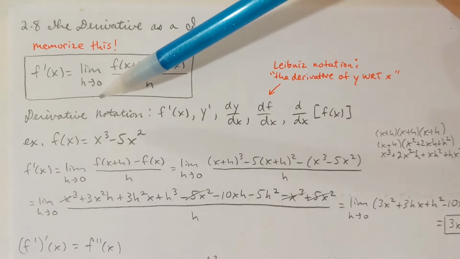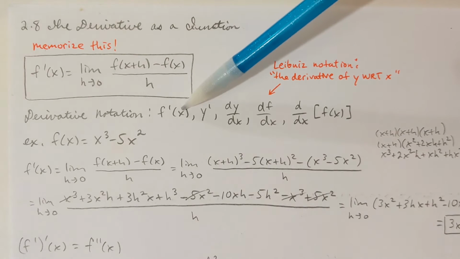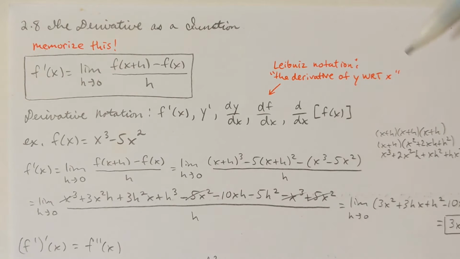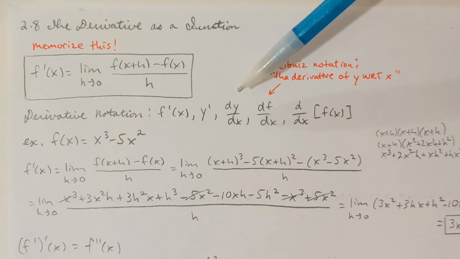Now, there's some derivative notation that we'll have to be familiar with in the book. So the f prime notation I've already talked about a little bit. That's probably going to be the most common notation that you'll see in this book. Now, not all functions will have function notation. In other words, you could have an equation in terms of y and x, and you still have a function. And y prime would still represent the first derivative there.